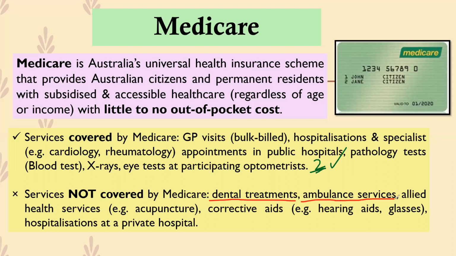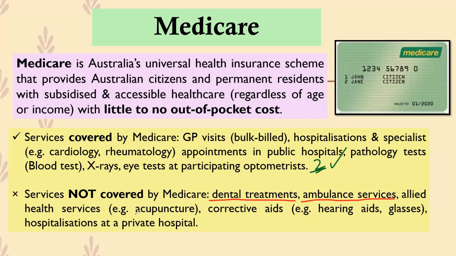Ambulance services are not covered by Medicare, but a lot of people think they are, okay? Generally, if you don't have ambulance membership and if you don't have private health insurance and you need an ambulance, you might have to shell thousands of dollars out of your pocket, because ambulance services are a pretty big resource and they do cost a lot of money, especially in emergency situations, to get all those resources to the correct place. So ambulance services are not covered by Medicare either.